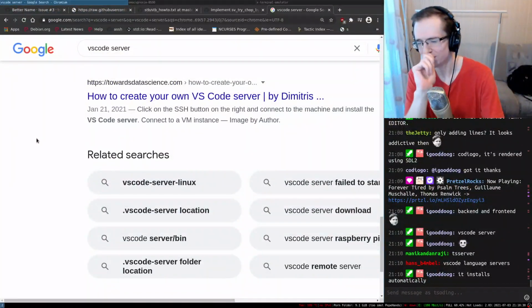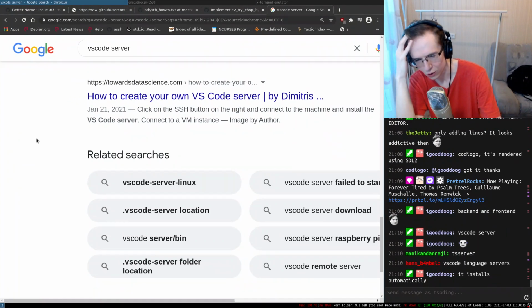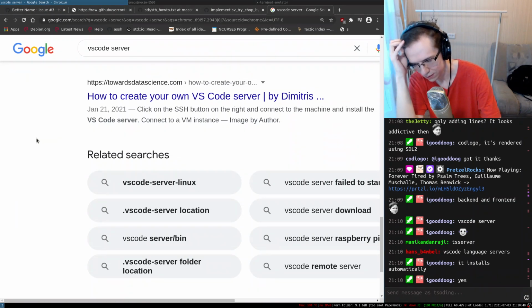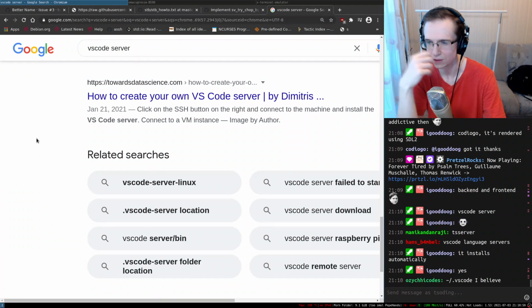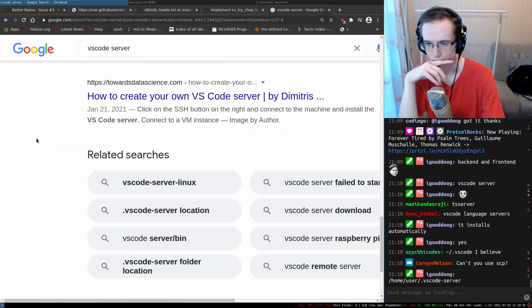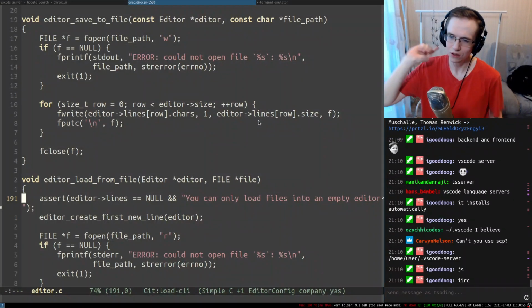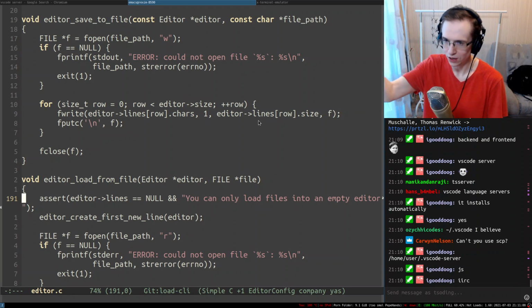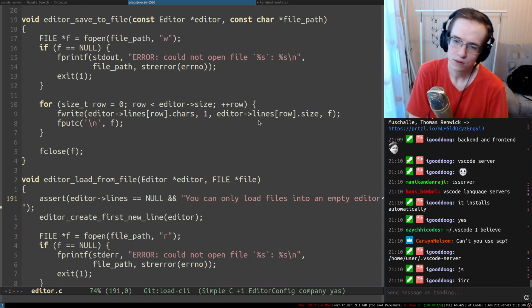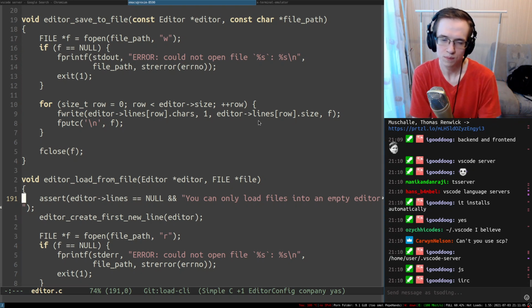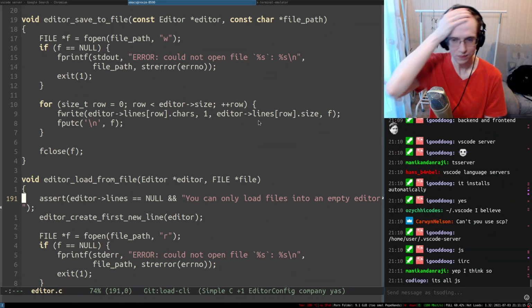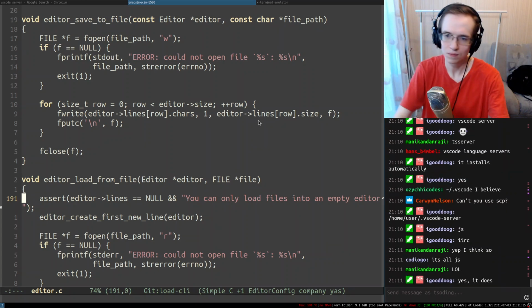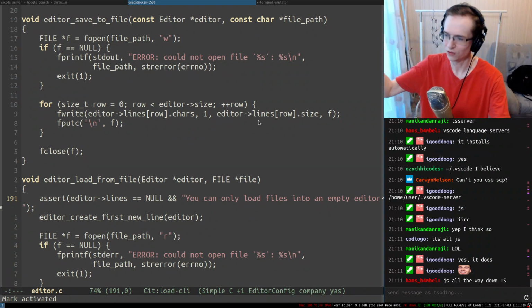Interesting. But what if it doesn't have the rights? How's it installed? Where does it install? In home folder? If it installs in the home folder, the executable that it uploads there has to be self-contained. Is it a native executable or is it JavaScript? Visual Studio Code server. It's JS. So you need Node.js on the server side to actually run the Visual Studio Code server. So, huh. But maybe it uploads Node.js there as well. So, yes, it does. Oh, okay, so it basically uploads the server and Node.js.